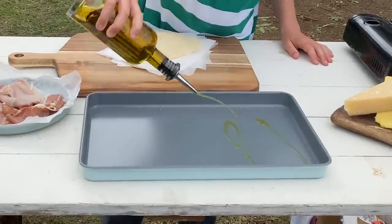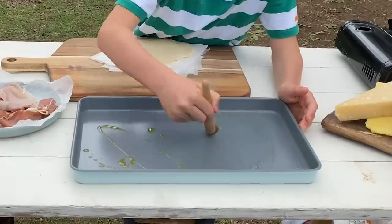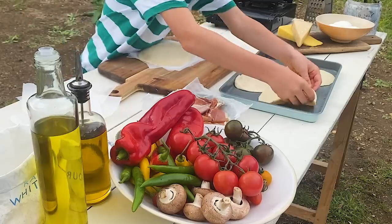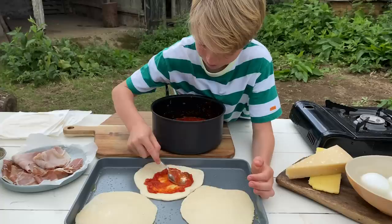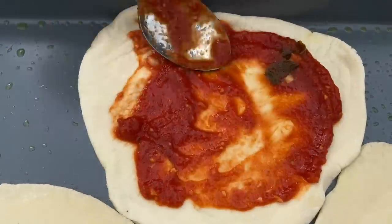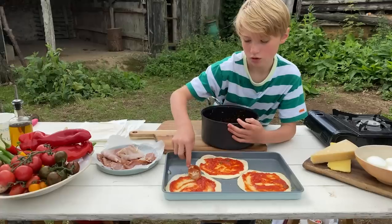So I'm going to oil the pan — I'll use a brush. When I put oil on my hands it never tends to come off. Now we can put — I think we do three. First we're going to do our sauce of course. Don't go right to the edge, just leave a bit of crust there. There we go.